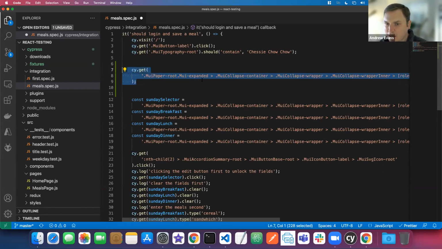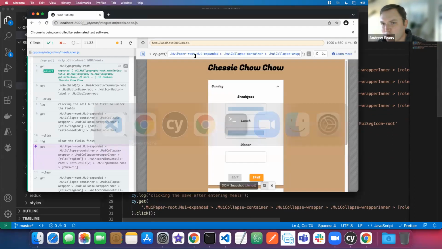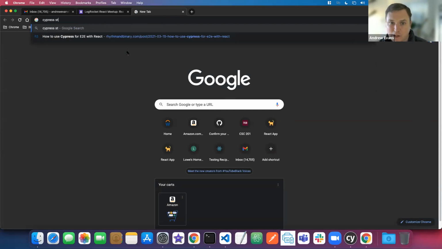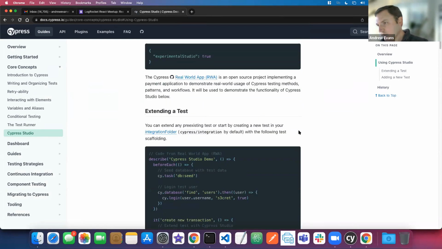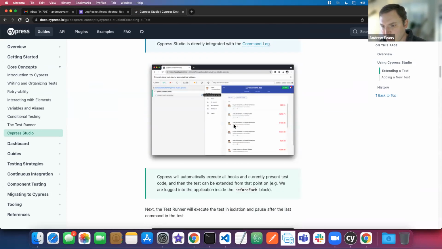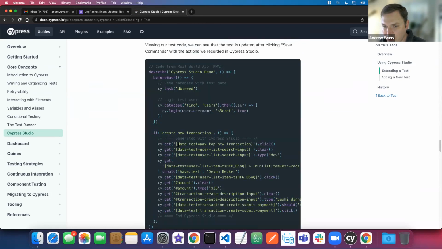The other thing is that one of my good friends that I work with just showed me the other day another thing that I didn't talk about in my blog post, but I think is really cool, which is Cypress Studio. If you type in Cypress Studio, you can go out here and check this out. What this does is it takes all of the Cypress tests to the next level, because basically it will write the code for you. So you can essentially interact with your application, and then it will come down and generate this. And then you can use that as an end-to-end suite.